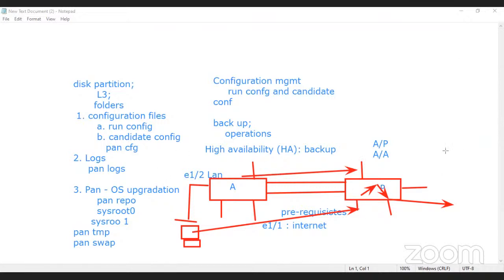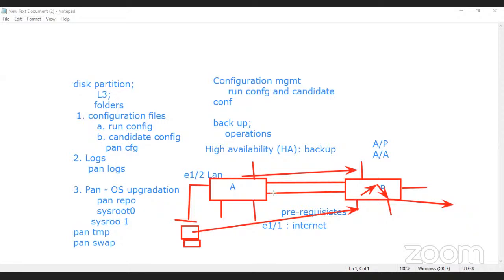Suppose both firewalls are down, then what is the solution? That's why I told you we need to configure DR, right? For another location, the traffic should be shifted to DR, for example if the building is closed down or maybe a flood comes. In this scenario, how will the solution work in physical disasters? Yes, it is totally shut down. But definitely we won't do anything in that case.